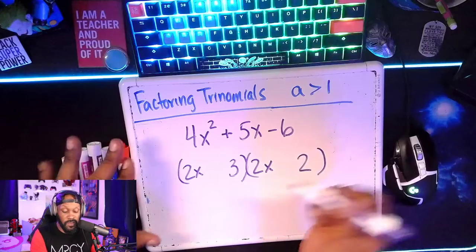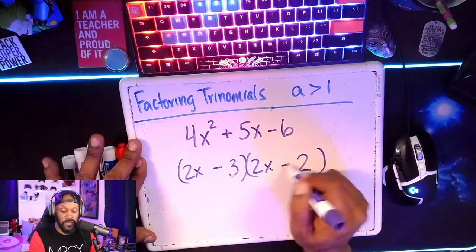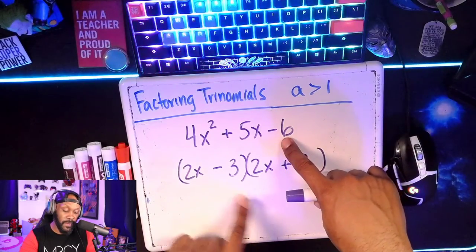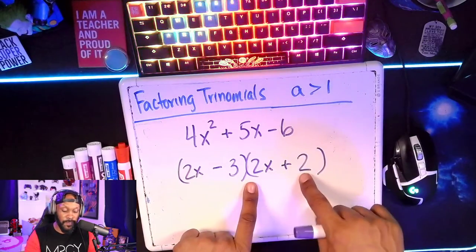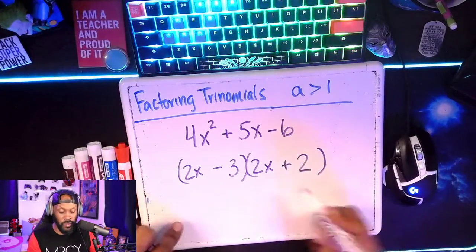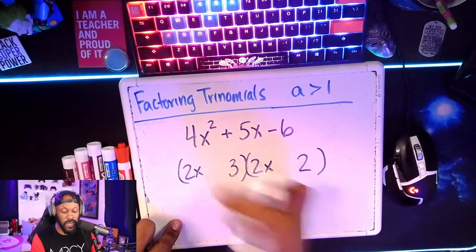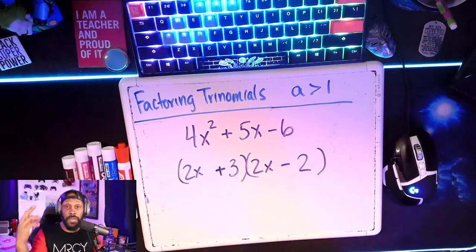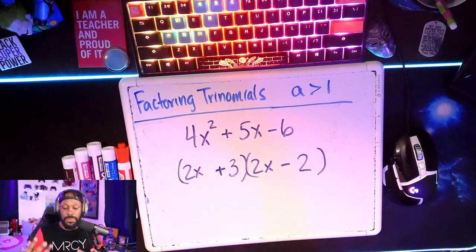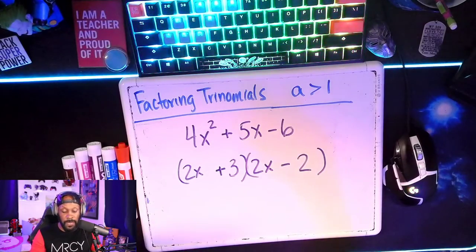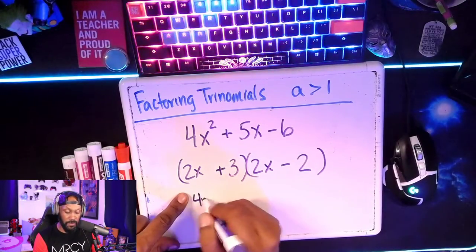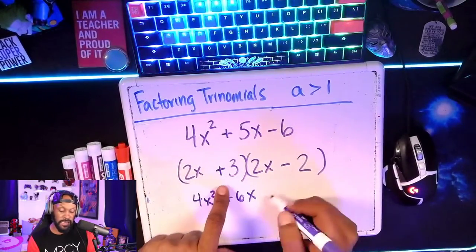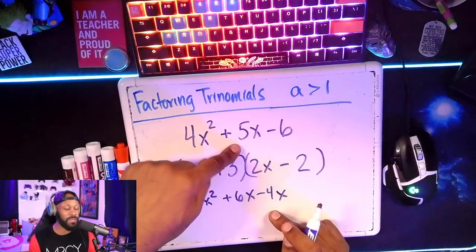So if it's negative, let's say I make this one negative, this one positive. So multiplying those gives me that negative 6, but that'll give me a negative 6 and a 4. That doesn't work. So you might even want to go back and try it differently. You might want to say, okay, I'm going to switch the signs. Notice the process of what I'm doing. This is exactly what I'm expecting you to do as you're working through these problems. Again, that's still going to give me my 4x squared. This is going to give me plus 6x. That's going to give me minus 4x. That's not going to give me that 5x.